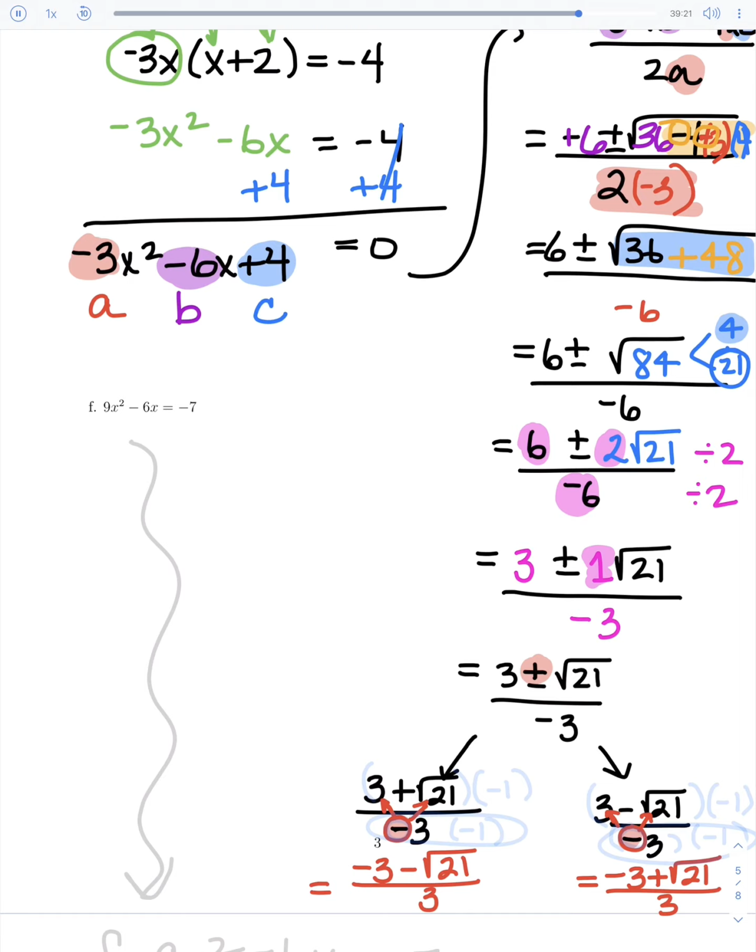If that doesn't really make sense to you, what you could do to get rid of the negative on the bottom is view this another way, multiplying the top and multiplying the bottom by a negative 1. It's another way to look at this. And when you do that, that will make your bottom positive, but it will, again, tack on the negative to the top now. So you get two answers, negative 3 minus the square root of 21 over 3 and negative 3 plus the square root of 21 over 3. Those are your two solutions. Both of them are, again, real numbers because we don't see i's and we are still stuck with square roots.